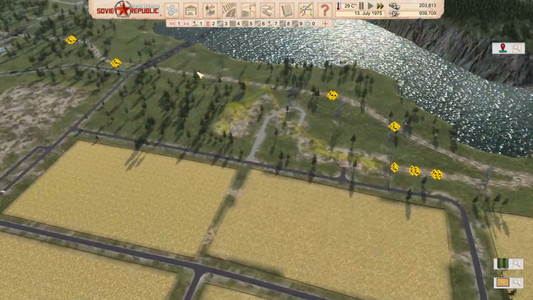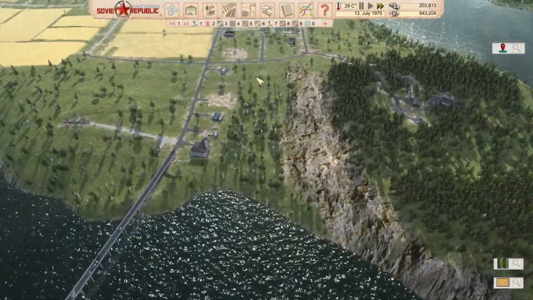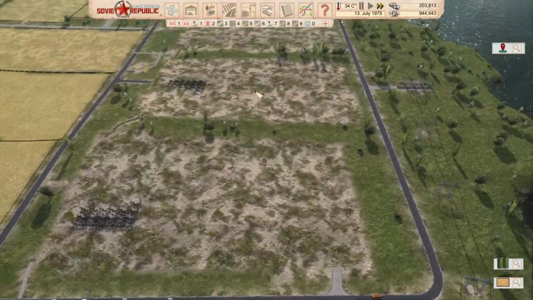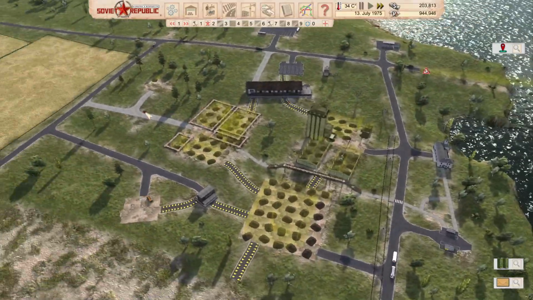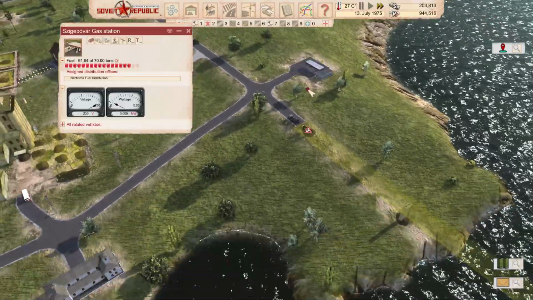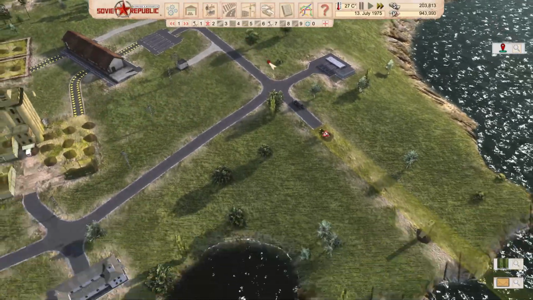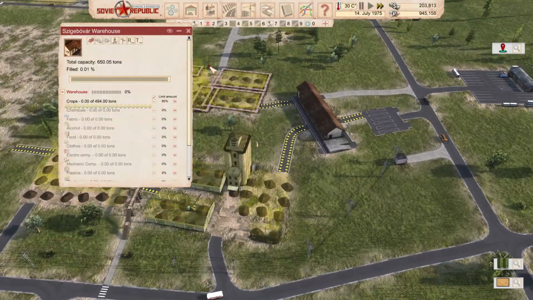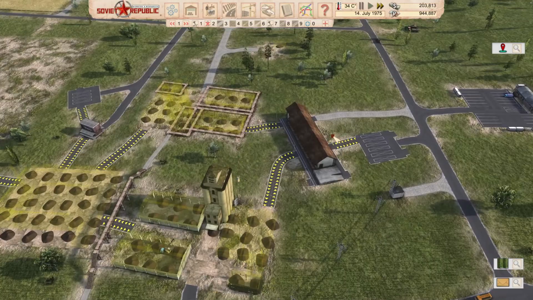And again, we're just going to scoot up to over here just to show you what we've got going on here. As you can see, we're really making a lot of progress now with this other construction office up here. We've also got a gas station here, which is providing fuel. And you can see where we've got the initial warehouse set up, which is going to take the crops.